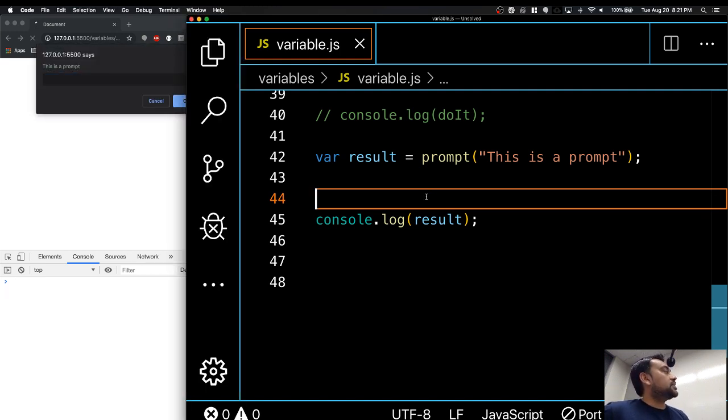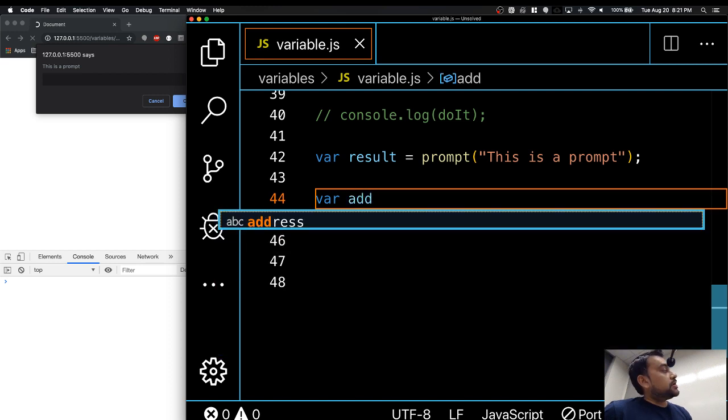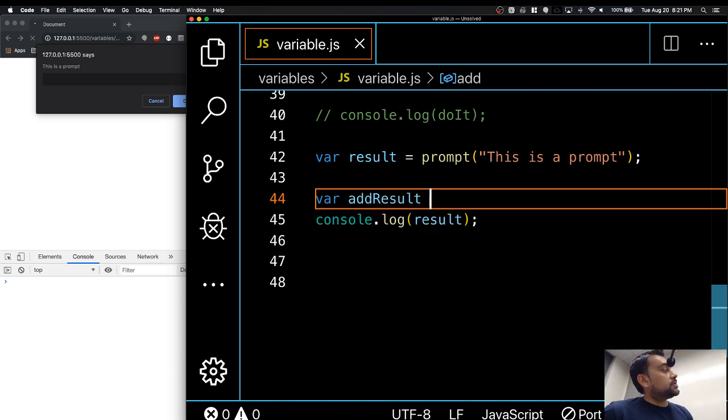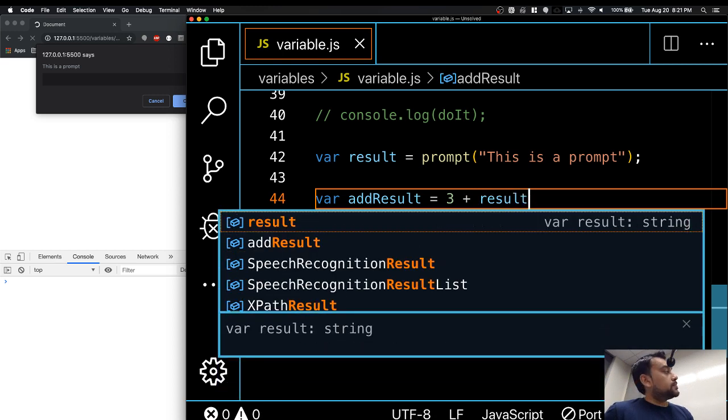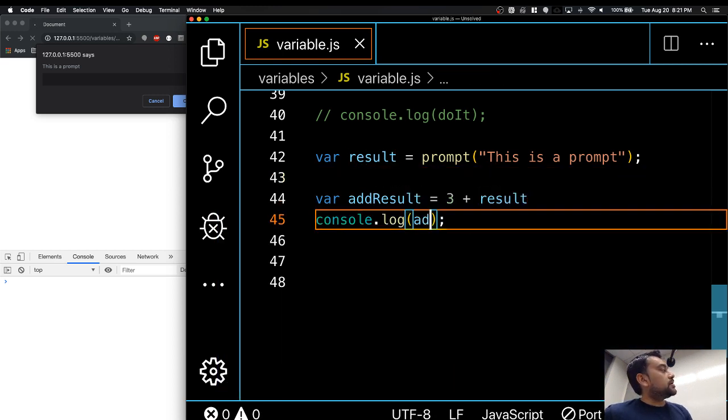How do we test this out? Let's say var add result is equal to number 3 plus result. Okay, and then console log this.